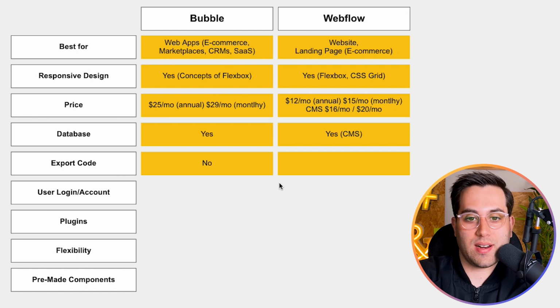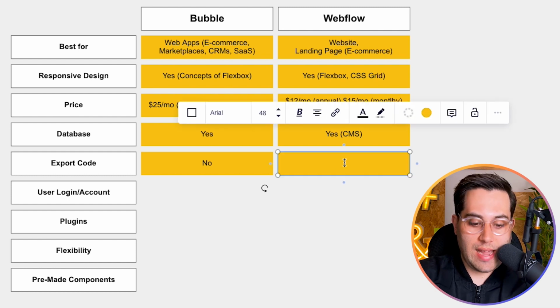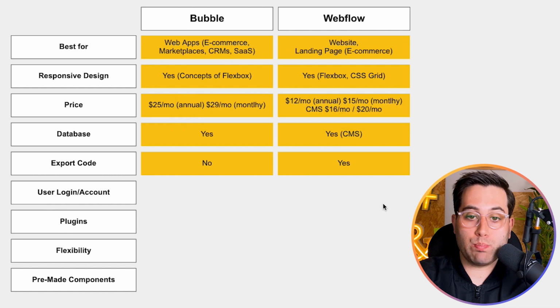You leverage the good parts and there are some downsides as well, but I would say it's not a big downside since the pricing is pretty okay. If you ever manage to export this code or scrape this code somehow so you can get access to the code, you will lose editing capabilities, you will lose the way the code works, you will lose the database and everything. So no guys, you cannot export code from Bubble. That's how it is. And when talking about Webflow, yes, you can export the code, but bear in mind that when you export the code from Webflow, then you have to deal with code.